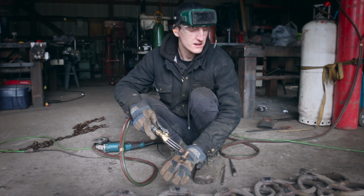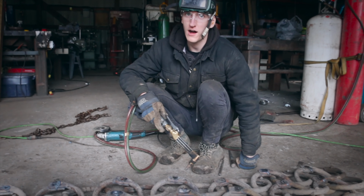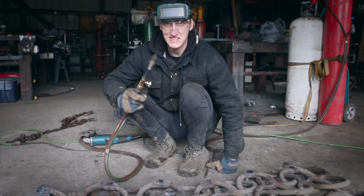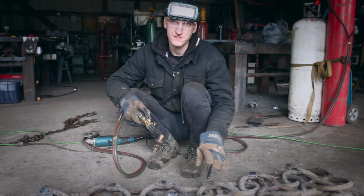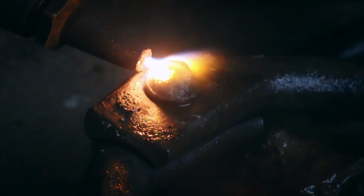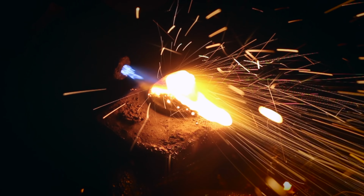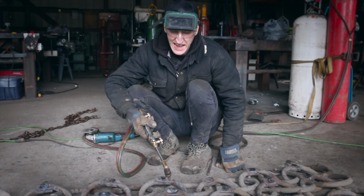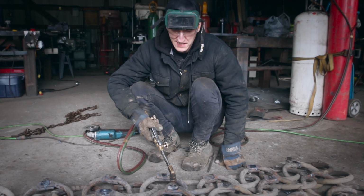So what I'm doing right now is I'm actually taking the rivet off of these links. These are riveted links. So the process for that is I take the torch and I actually cut the head off. It's actually called washing. And that is literally heating it up to its molten and using oxygen to blow it away. It's a really fun process. I love doing it.